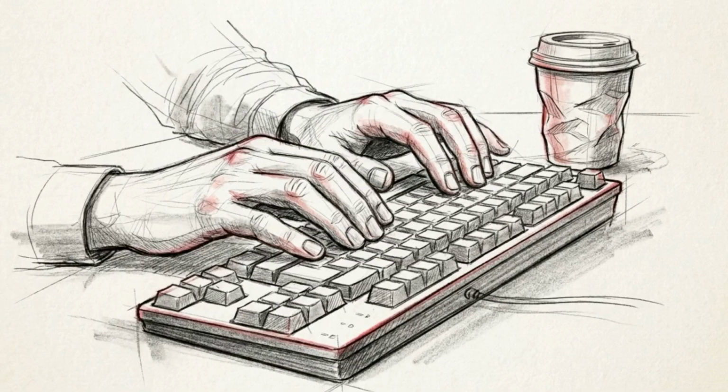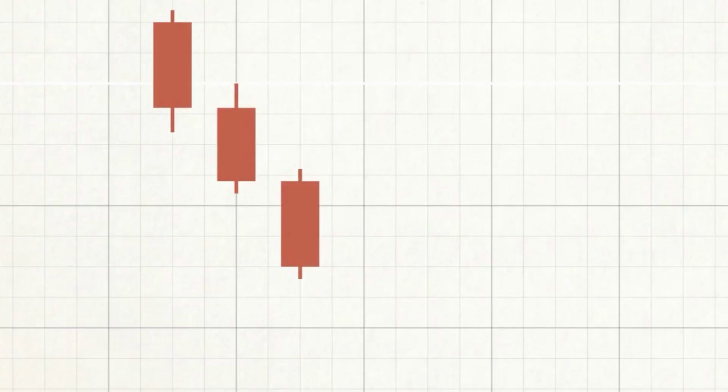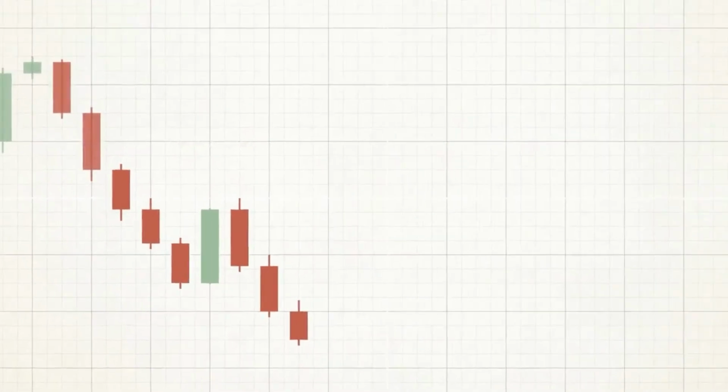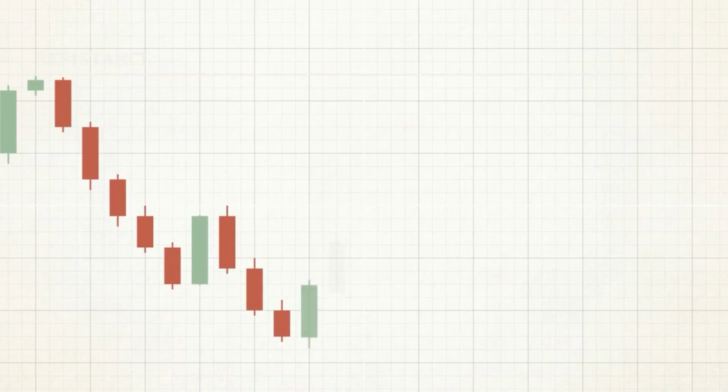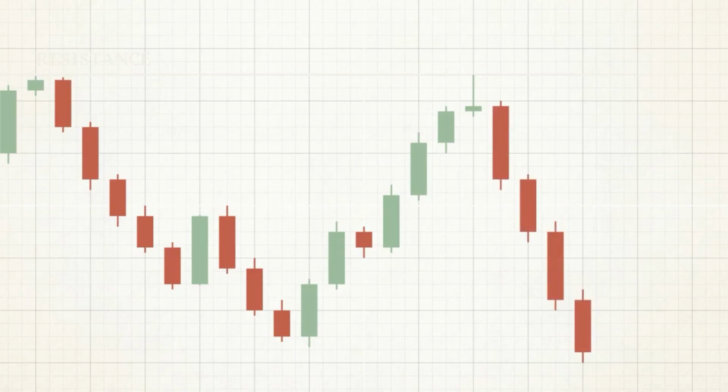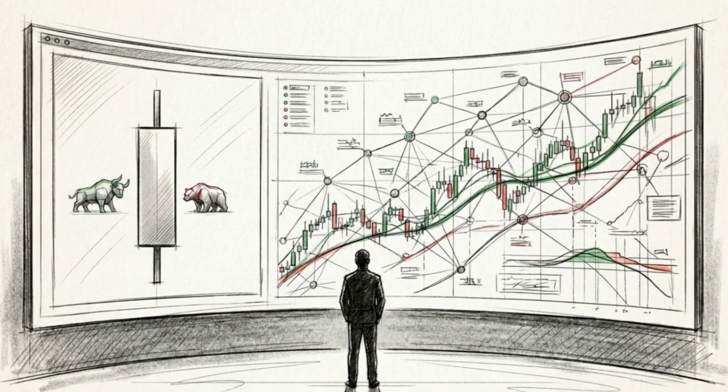However, even a perfectly formed signal can lead to a losing trade if you ignore where it appears. A strong bullish candle appearing in the middle of a downward trend often results in a quick reversal and a lost position. Zooming out provides perspective. Identifying horizontal resistance zones reveals if your candle is clashing with a larger market force. A hidden bearish candle appearing exactly at a major resistance zone, where sellers historically defend, creates a high probability setup. Mastery begins when you align the micropsychology of a single candle with the macro structure of the entire market.